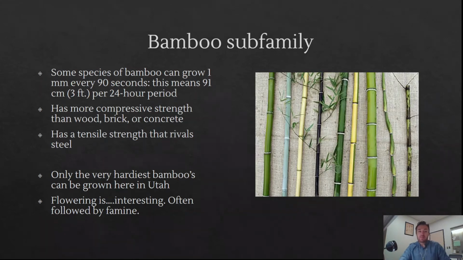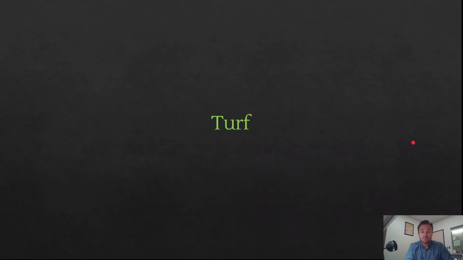I really like bamboo. However, you should never grow bamboo. There are some bamboos you can grow here in Utah, but it is incredibly invasive and hard to get rid of once it gets established. I do not recommend planting it in any way, shape, or form in your gardens. We're going to skip through this.